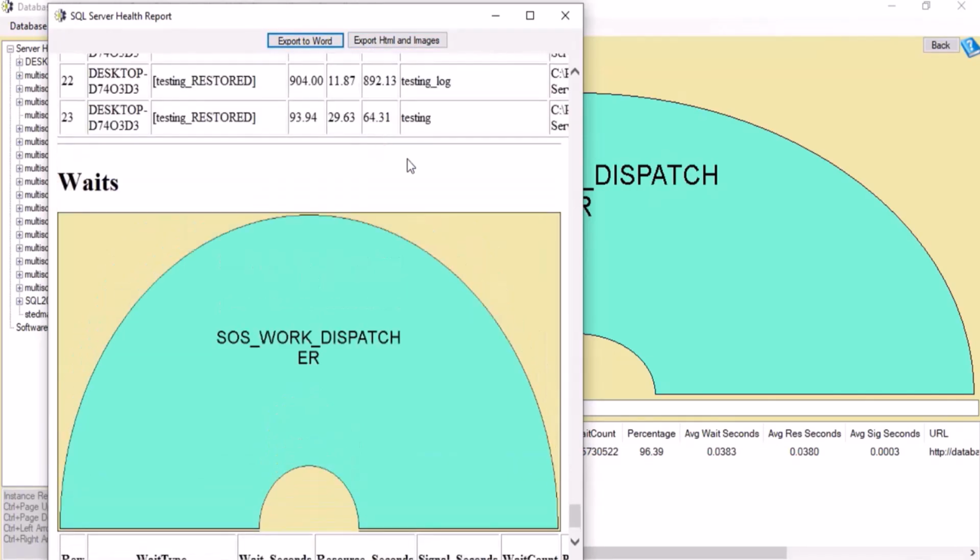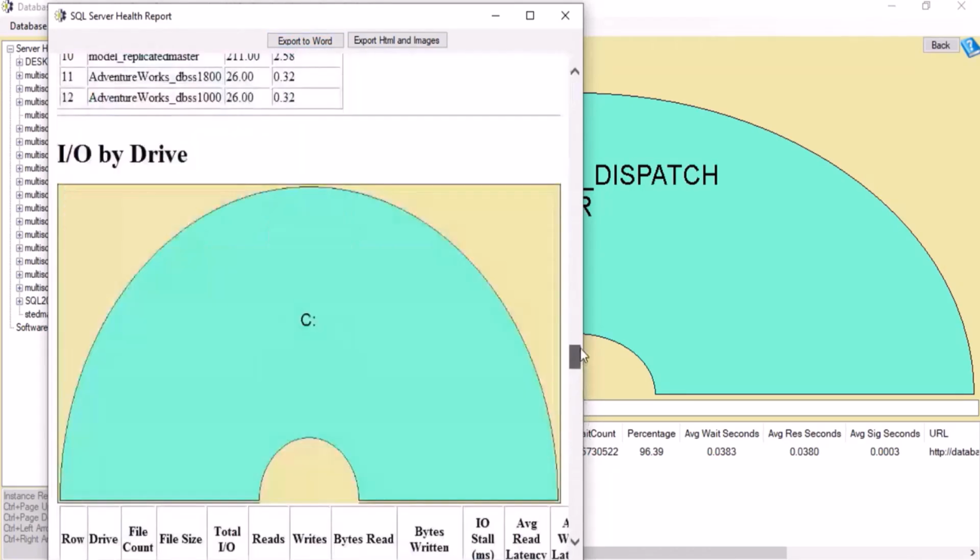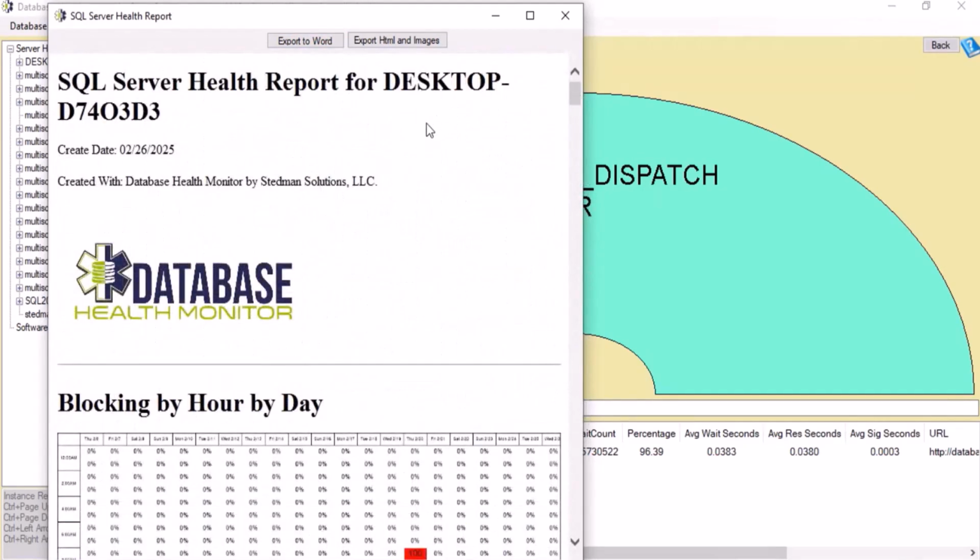And if you hit export to Word, it'll give you a Word document that contains all of these different instance level reports. If you just want to scroll up through this list, Mitch, we can just take a quick look. Yeah, we'll go from top there. But this is something that we used to have to do, where we have to go and right click and copy an image, and then go and right click and copy something else and put this all together. Instead, we just throw it all into one big document.